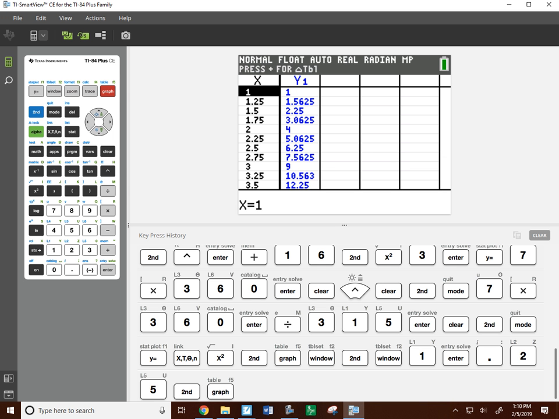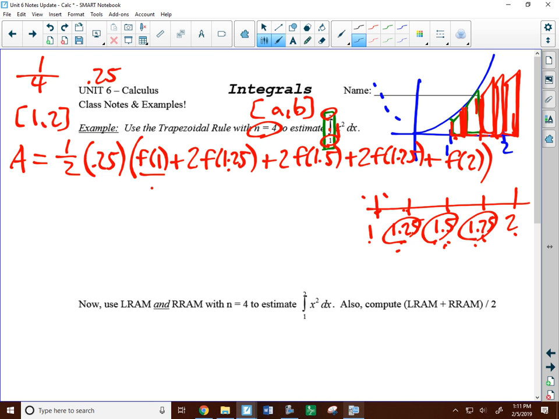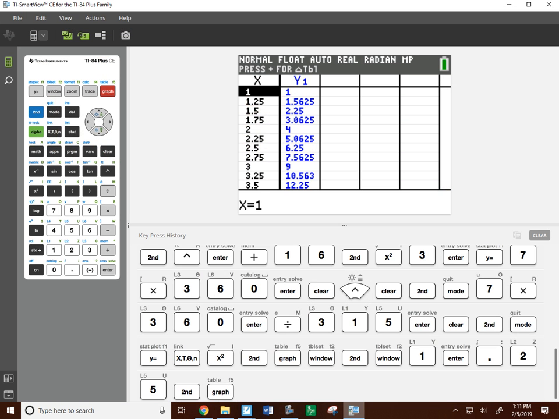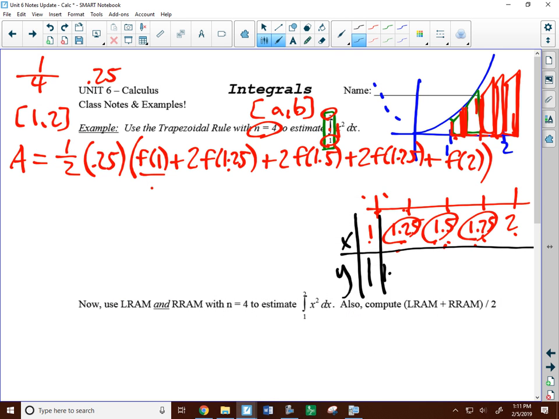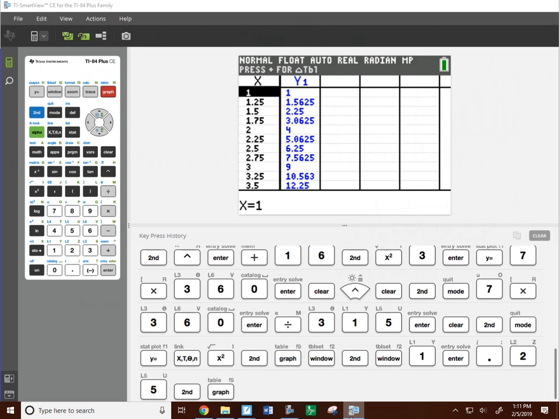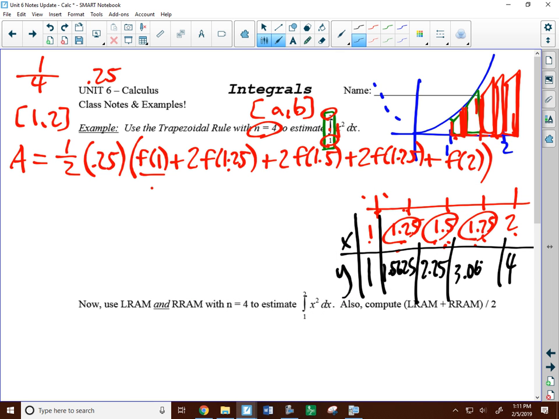One other thought before I write them down. Sometimes I've seen students who write these y values. They know they're going to use them, so they kind of do this. This is the x, and this is the y, and they just list them like this: 1, 1.5625, just so they have them. They know they're going to need them. 2.25, this one's 4, and this one is 3.0625. So I don't care how you organize it. I'm showing you. I've seen students do x for that. That's the interval, and then y. I like to chart it right there. So, anyways, let's finish it off.